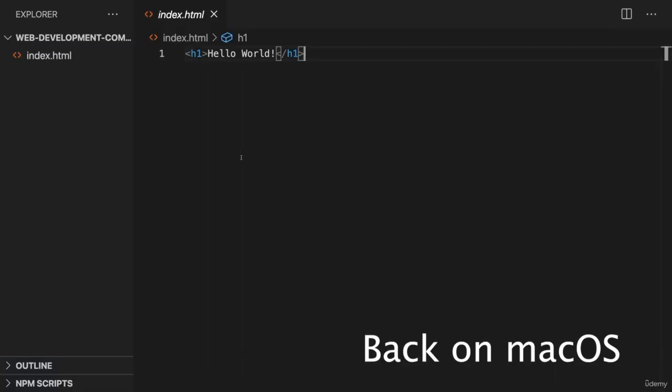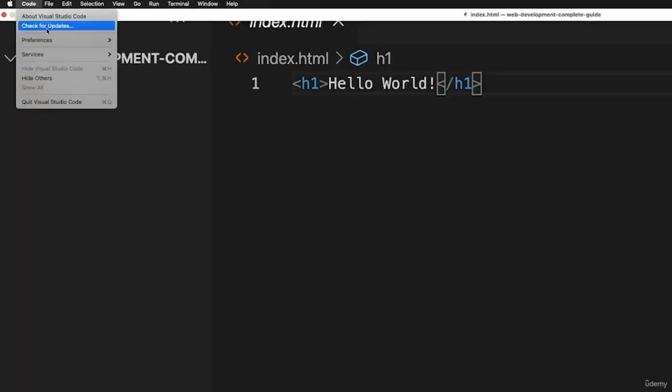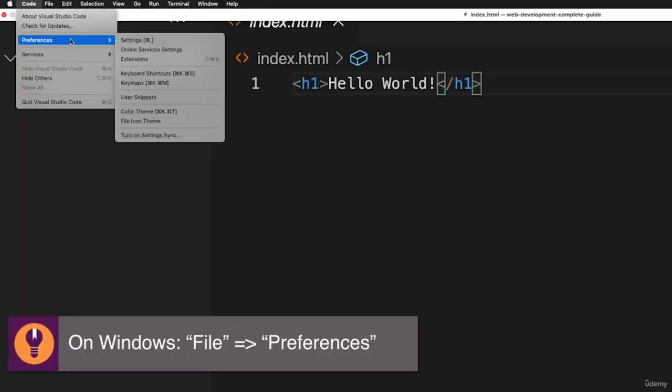Now, before we start working on that code again, let's talk about the configuration of Visual Studio Code and the look I have here. As you can tell, I have a dark mode here, and you might have that same look. If you don't and you want it, or if you have it and you don't want it, you can go to Code, Preferences, and then there to Color Theme.